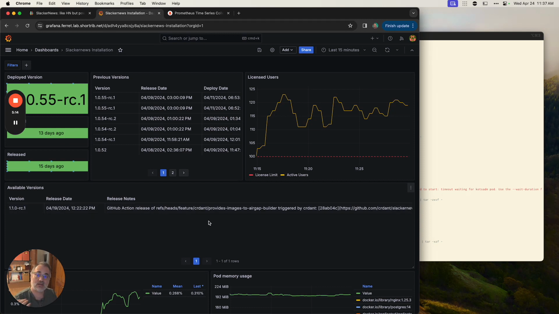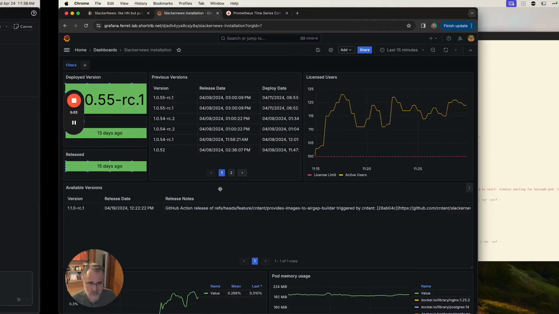Now, for customers that are using the embedded cluster, or they've installed with COTS into an existing cluster, some of this information is already available in that admin console. But for customers who are installing with Helm, this becomes that dashboard that can help them understand information about where they are in terms of your releases and whether they're up to date, et cetera, in addition to that licensing information. So this is a neat little dashboard. We'll be making it available in the Slacker News Git repository for you to take advantage of all those things in your own application. So let me just jump back over here real quick.